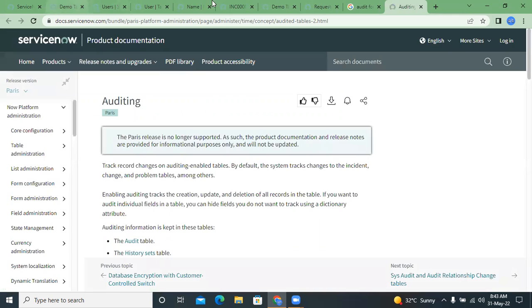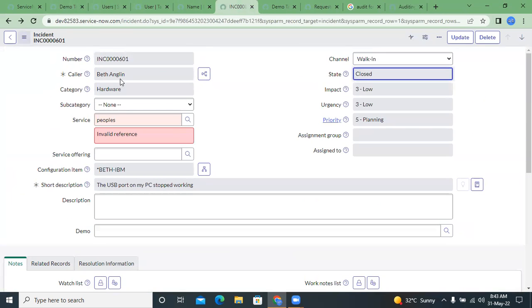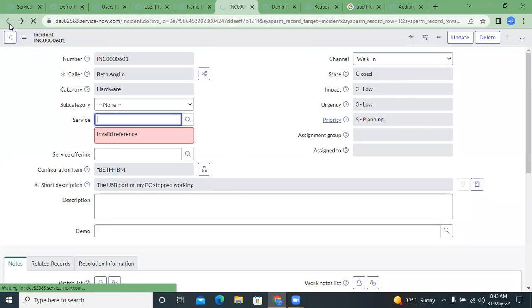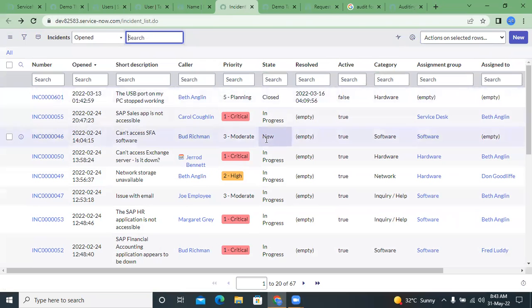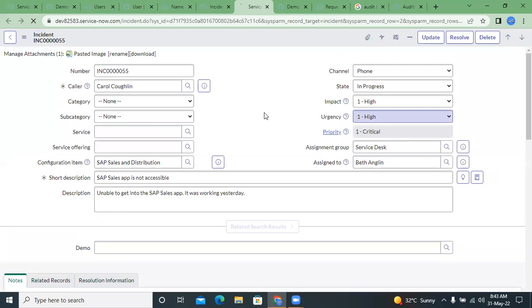So what is audit? For example, let me open the incident table. A few agents will be working on this particular table, like whoever it's assigned to. For example, this is the record, and it has been assigned to Beth.